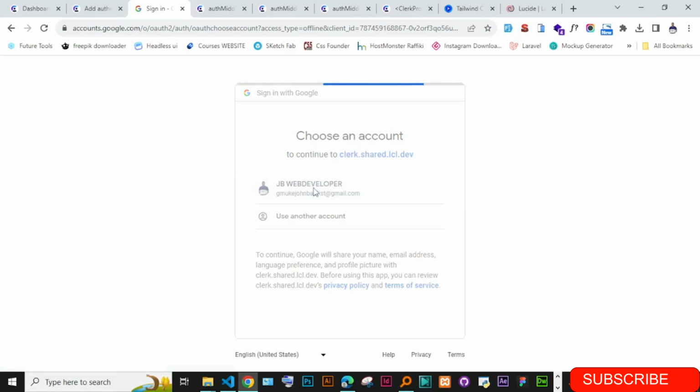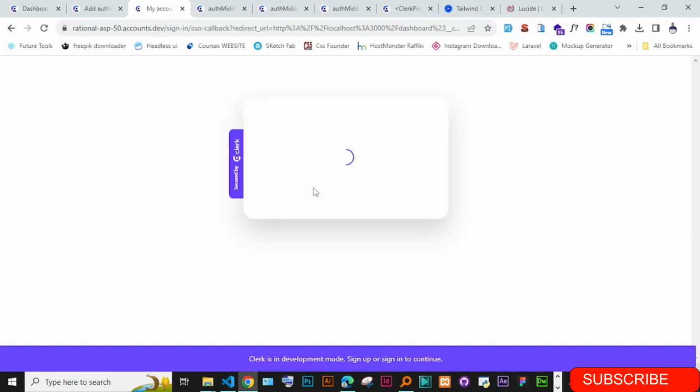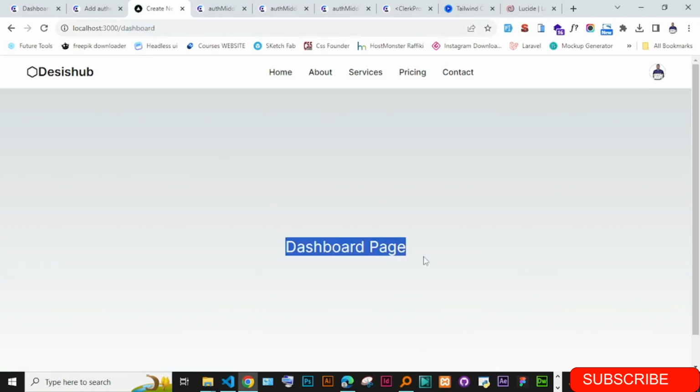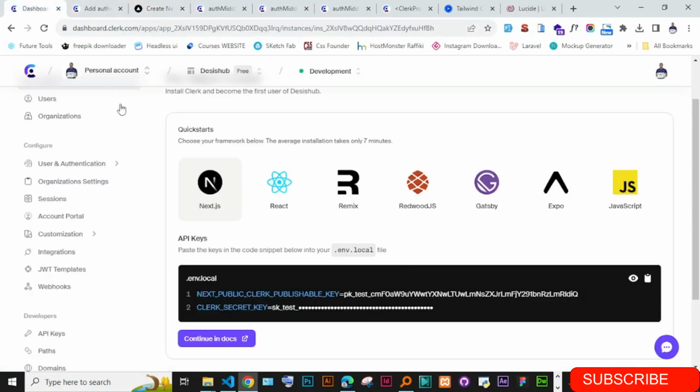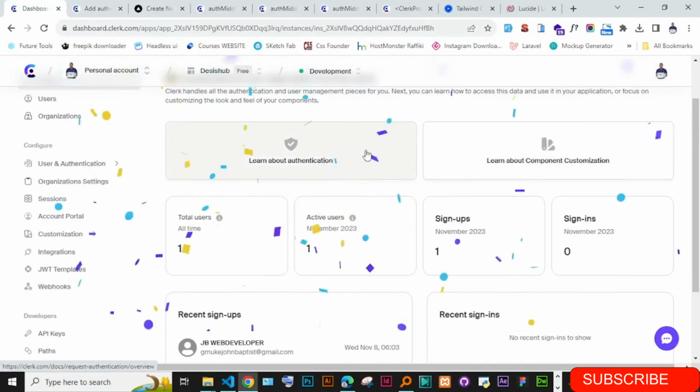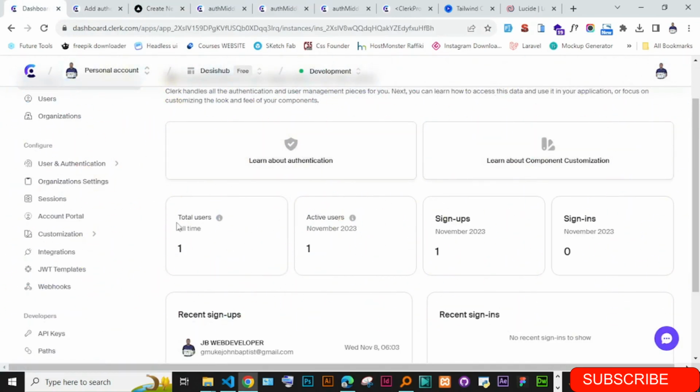I'm just going to use Google, and you can see here they give you, then you have to authorize. I'm just going to use that. You can see it is now redirecting back to the dashboard. So after you have successfully signed up, they take you to the dashboard, and by the way, this user is now on the dashboard, and you can see now they give us congratulations, you have 1 active users.